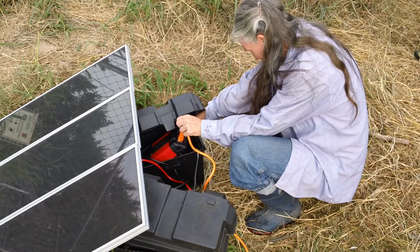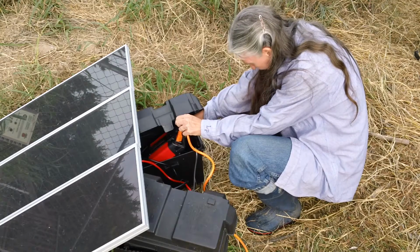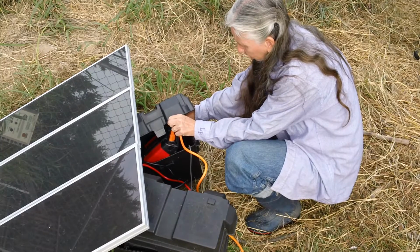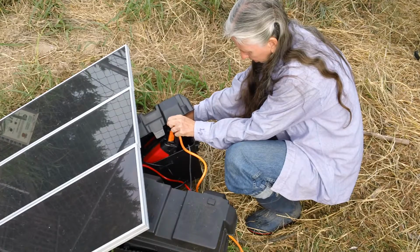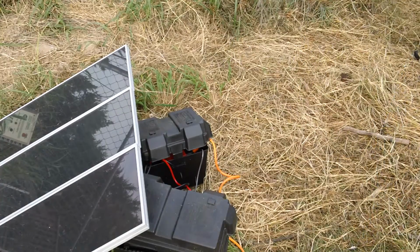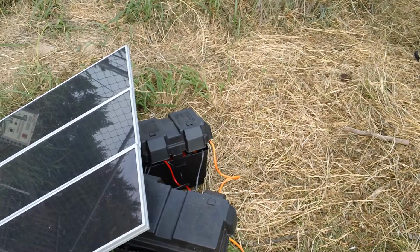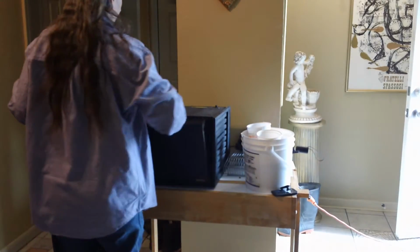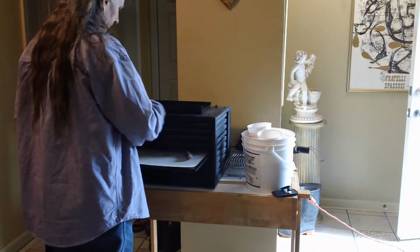Okay, and it's showing on the voltage meter on the controller here 13.7 volts. All right. Now I'm going to take it and we'll go inside and turn it on. And then throughout the day, I'll just go out and check to see how the voltage is doing.